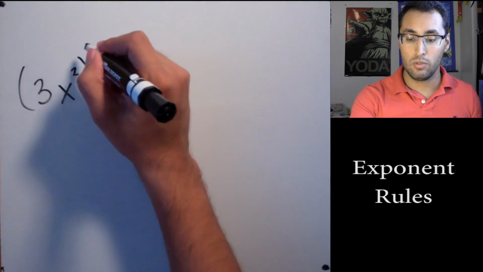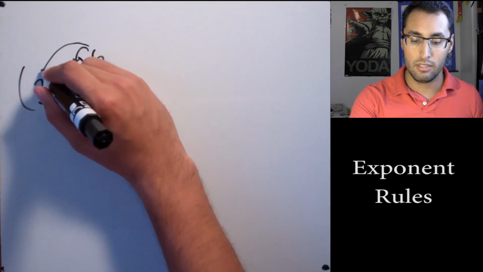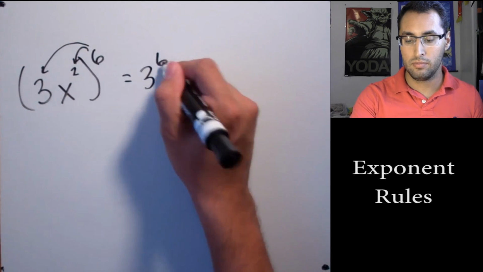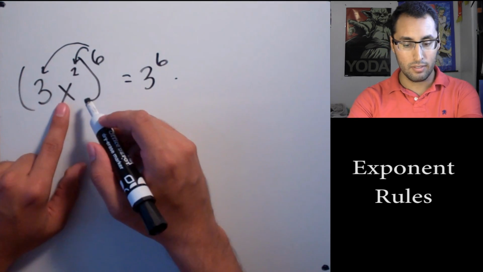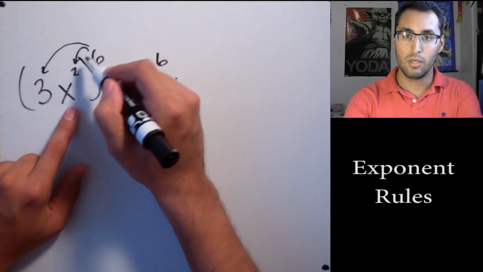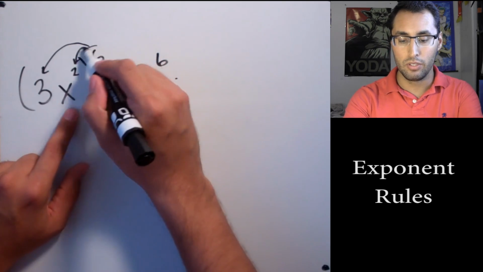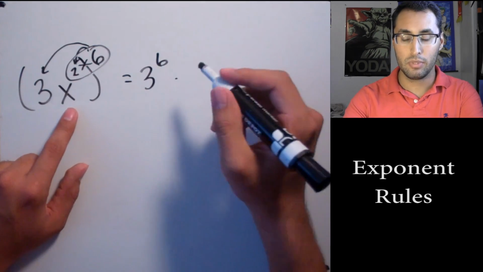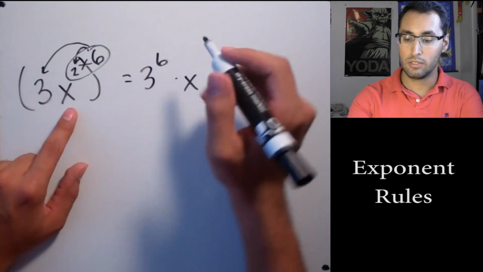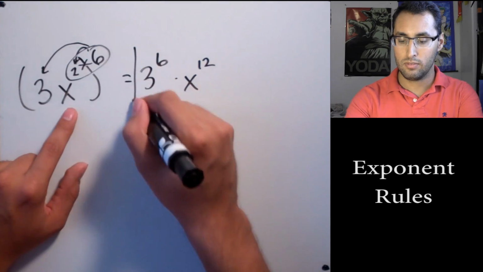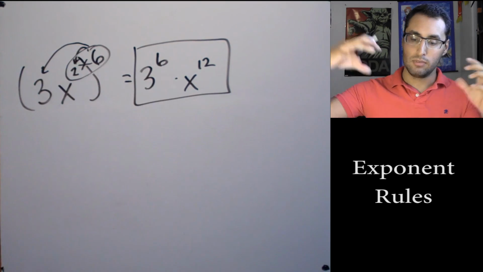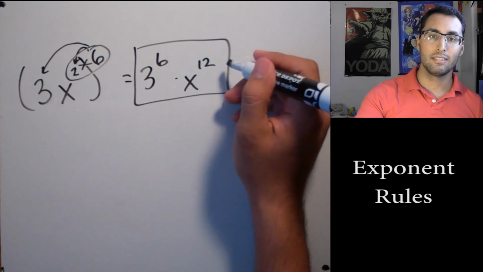Well, what we do is we still apply that exponent to everything separately. So we're still going to have 3 to the 6th power times, now this part right here is where it incorporates the power of a power. Because now that I have a power raised to another exponent, what you do is multiply. So this will become x to the, it's not going to be 6, you're going to multiply 2 times 6, which is 12. That's the only difference: when you have an exponent already there, you multiply them. You smash them together, and what we got is 12.